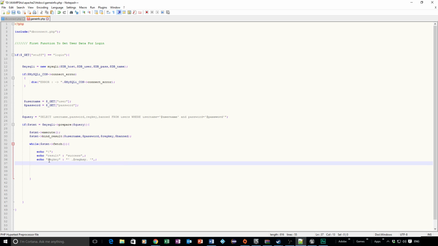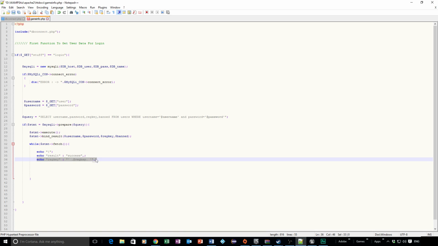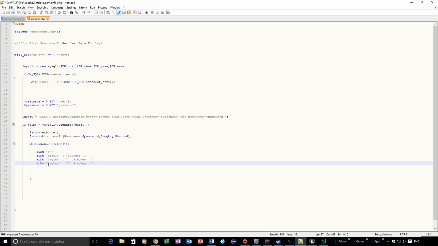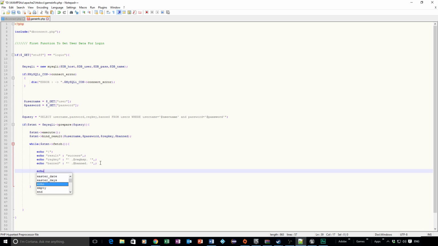Okay. And then let's just copy this line because we wanted the reg key. Now what we need after that is our band. So let's have a look at band. And then we want this variable, called $band. I'm just going to put that into that section just there. So $band. And all this is doing really is just giving us a string of information that we're going to pull through. And I'll show you exactly what I mean in a second.